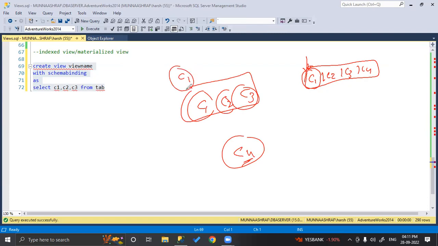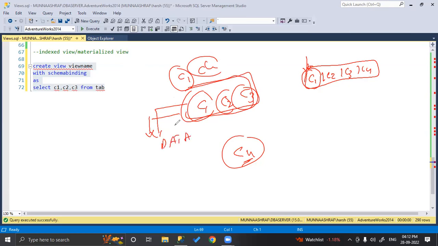So when I apply the clustered index, what will happen? Including the complete columns, one more structure gets created in the background, correct? When we apply the index, what will happen in the background? One more structure will be created with the same structure. Remember this point. So that's why we are applying the clustered index. It will include all the columns together and create one more replica of the structure. So the structure will include the data also.